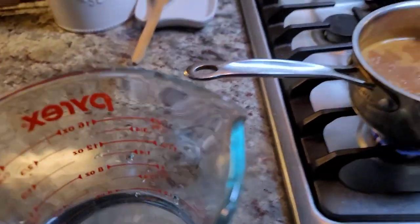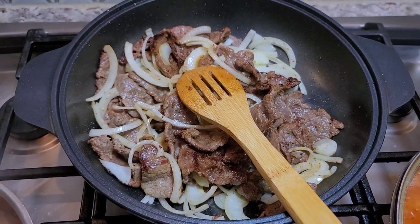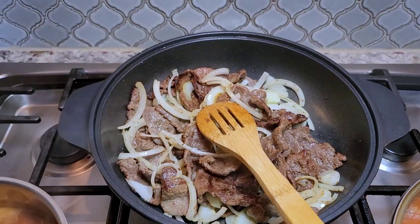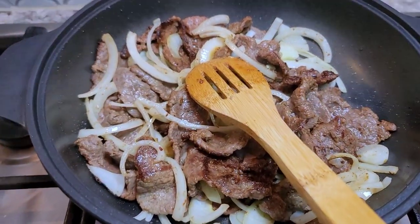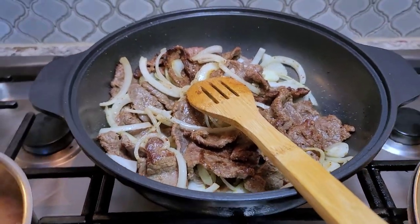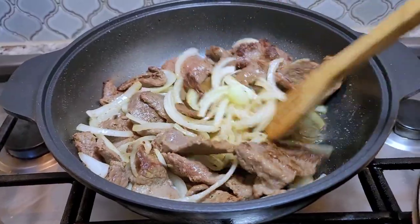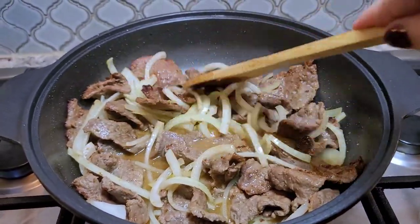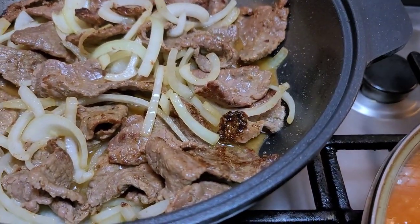Here's what I like to do to get the meat a deeper color — it also helps make it tender. It has browned and the onions are in. I have about a half cup of water that I'm going to add into the pan with the heat cranked up. What this does is pick up any charred pieces — the fond — and once the water hits it, it adds a nice brown color to the meat. I only added a half cup of water and I'm going to let that simmer and stew a little bit more, without the lid, so it picks up that fond and disperses some of that charred color to the meat.